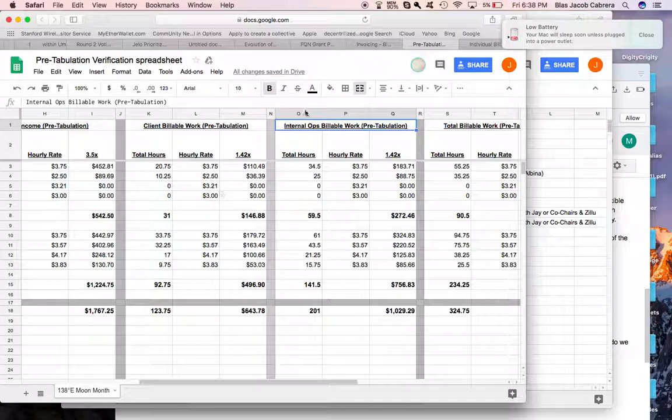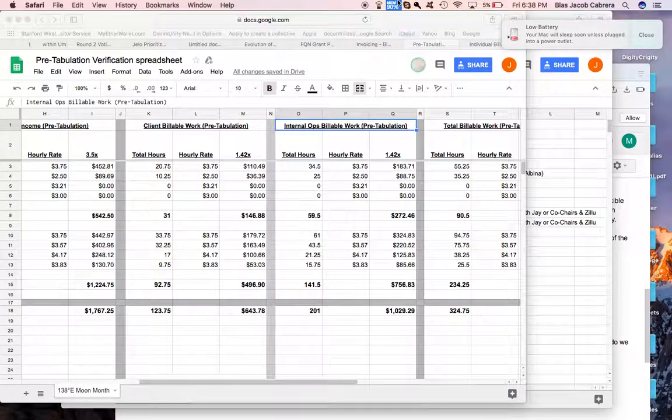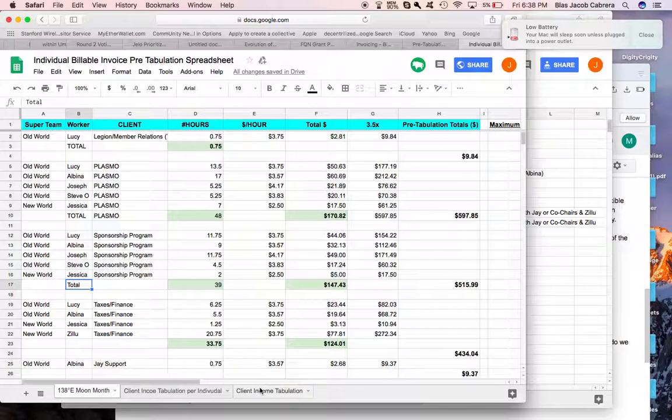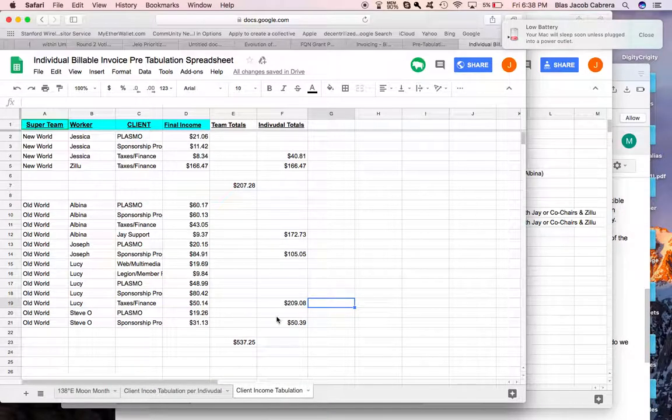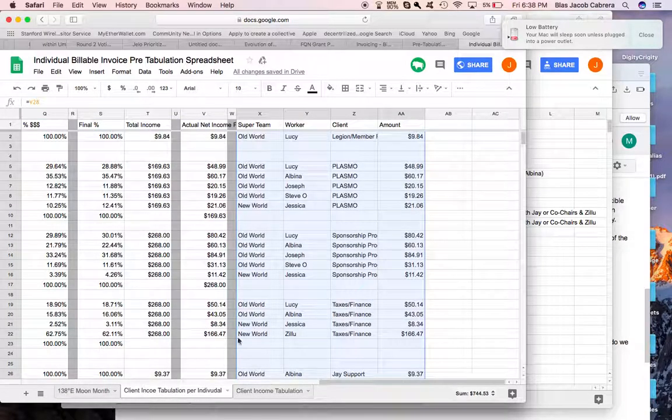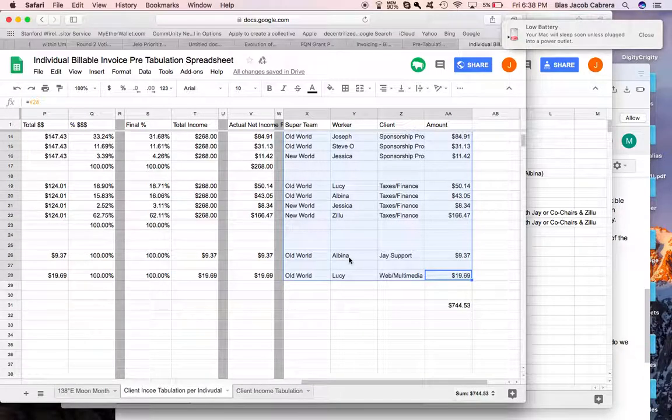So now you have the total amount of funds available, right? And that would be, so the client income tabulation is right here. So this is per individual, so that's per team.